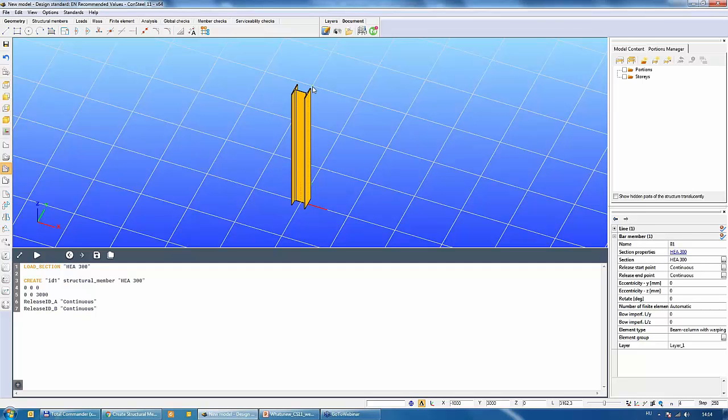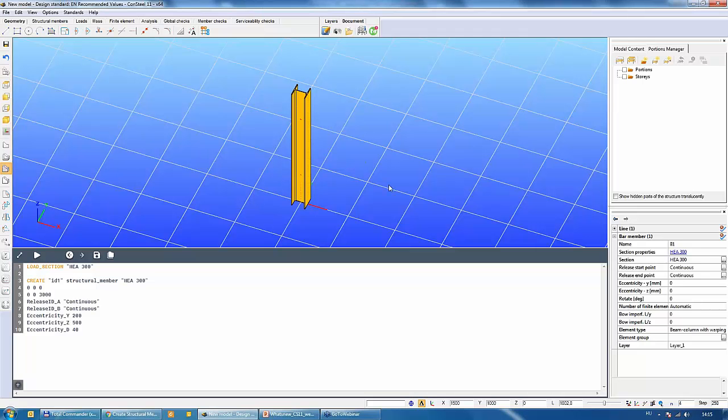And of course we can add some optional attributes if it's necessary. So we can add some eccentricities in the y directions, for example, and in the z directions, we can set rotations.